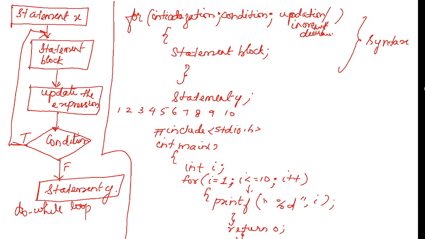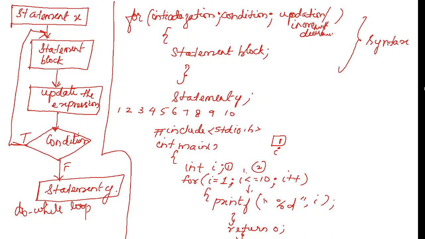Now what is your working principle here? Variable i is declared, so in the memory space will be provided for your variable i. Now you are going to do the initialization. First step, i will be initialized equal to 1. What will be your second step? The condition will be checked, whether i is less than or equal to 10. What is the value of i now? i is equal to 1. Whether 1 is less than or equal to 10?